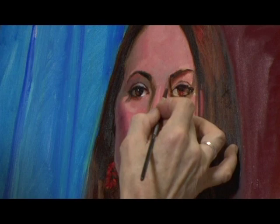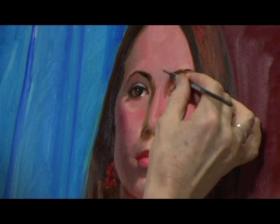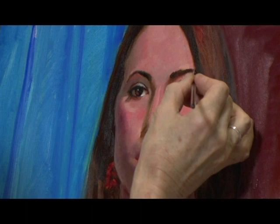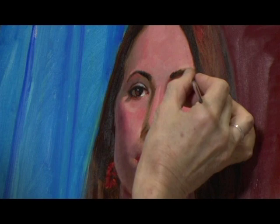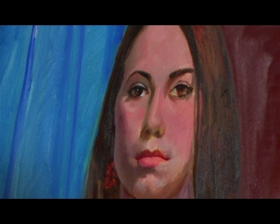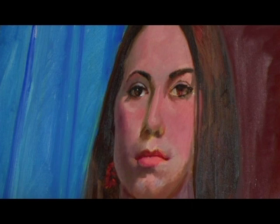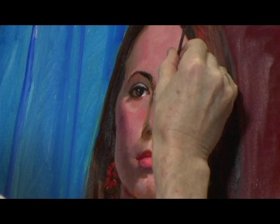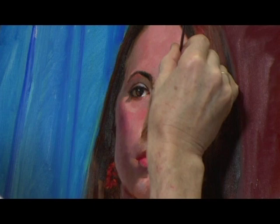Reshape a little bit the eyebrow and thicken it out here on the right-hand side on my canvas. And I'm going to get some transparent oxide red to come in there and redraw this line of the upper lid. Give it a little bit more contrast.